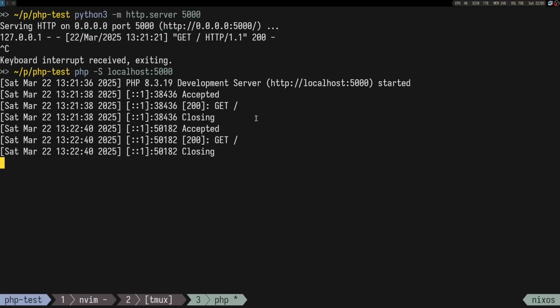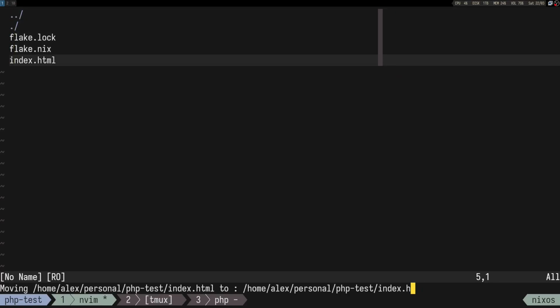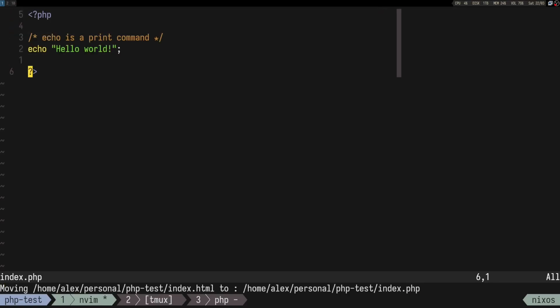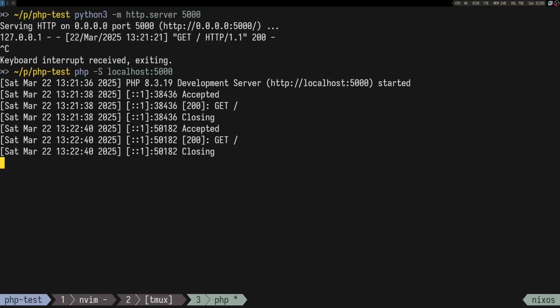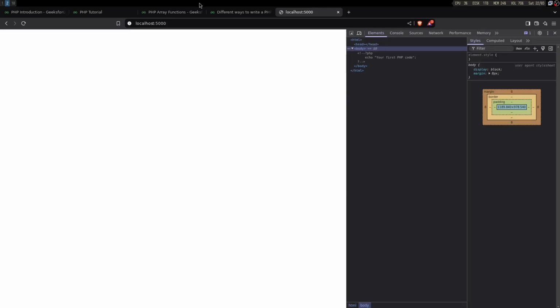No. It also didn't. It keeps making it a comment. I don't know, maybe it's because of Brave or something. Okay, so let's keep it simple with index.php, and we'll serve it like this with the PHP thingy. And let's see what else we can do here.